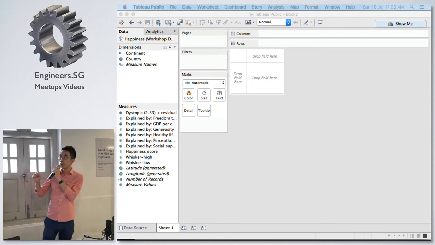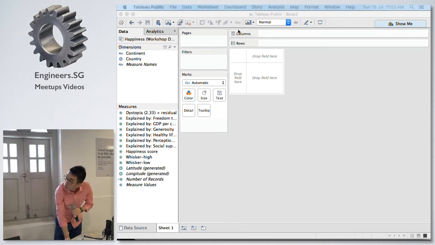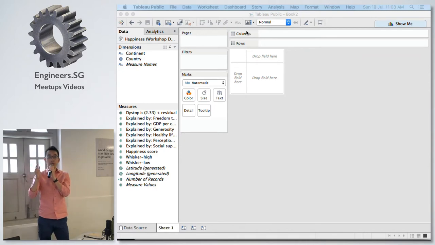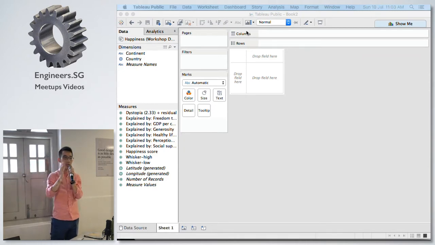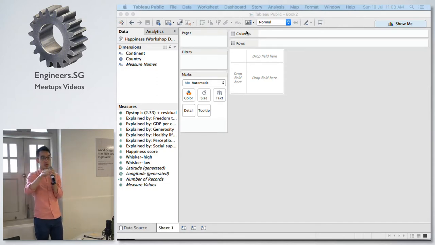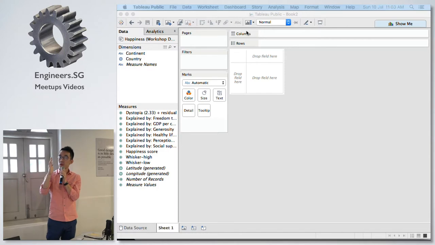Okay, I'll try to explain what we have here on this screen. Firstly, I'll start with the rows and columns. Columns are similar to your x-axis, what you have horizontally. And rows are represented by your y-axis. So whatever you want to put on your x-axis, you put under columns. Whatever you want to put on your y-axis, you put under rows. Just now we mentioned the quantitative data that you want to put on the x and y-axis; that will probably go under your rows and columns.